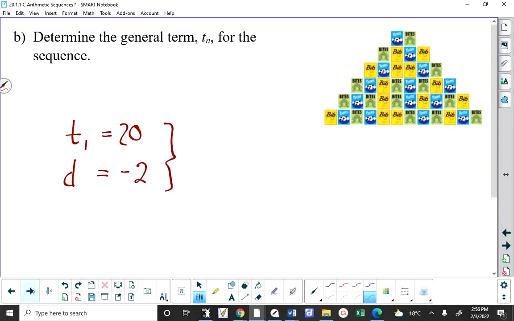All we have to do is load that into the general term. So this time, what I'm going to do is ask everybody to load in D and T1 and simplify it while I walk around the room. When you have it, circle it in your notes so I can see what it is. And if it's right, then you can get started on the assignment. And you have about 20 minutes today to work on that.